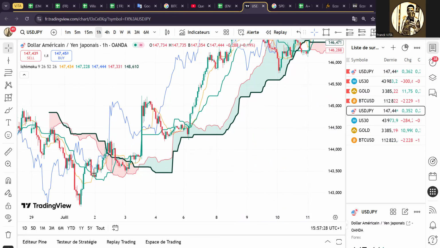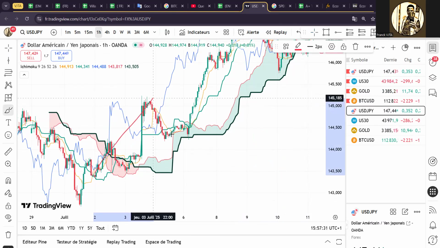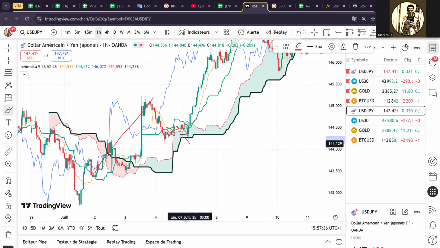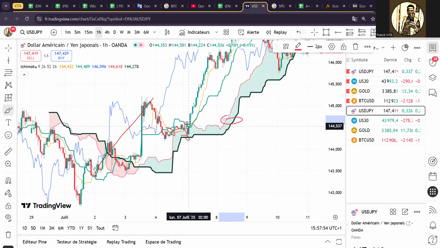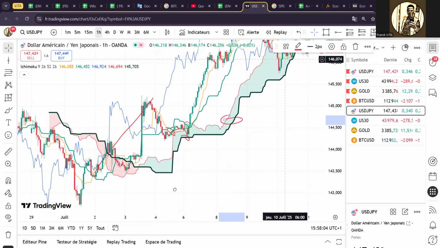So let us respect the TK cross as the one that gives the direction. If you are confused about something, always follow the TK cross. Even on this correction, the TK cross gave a short direction to the downside. Even though it is not a huge reversal, at least it gave the direction. The price follows Tenkan and Kijun more closely than the cloud. The cloud is advanced by a few candles in the future, but the instantaneous direction is given by the TK cross. So that's the one that must be followed. I needed to make it clear first. In any case, follow the TK cross.